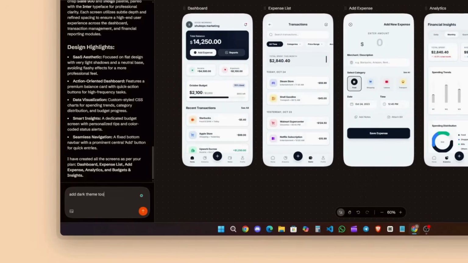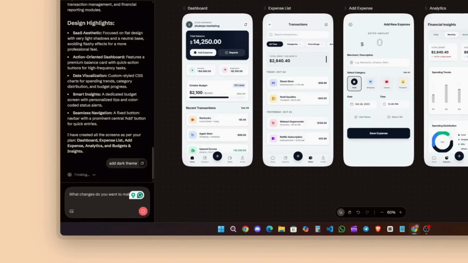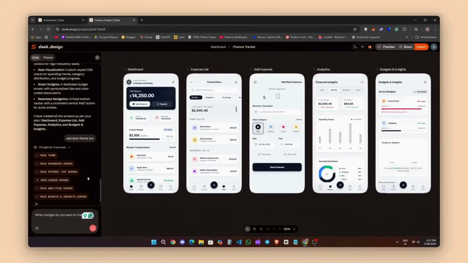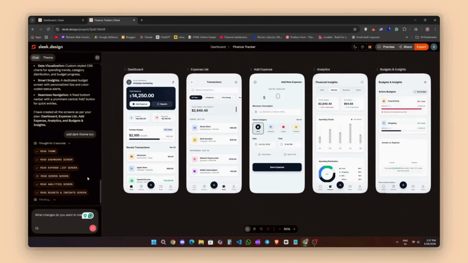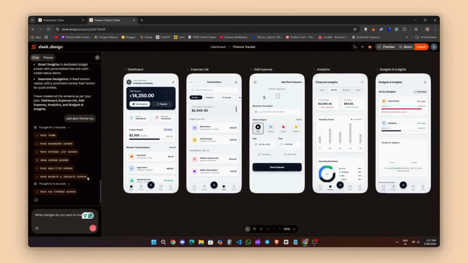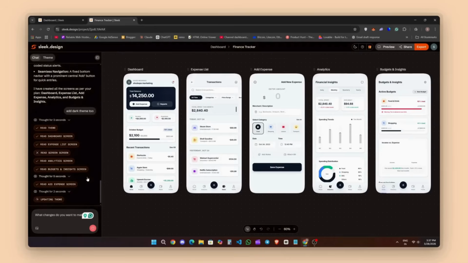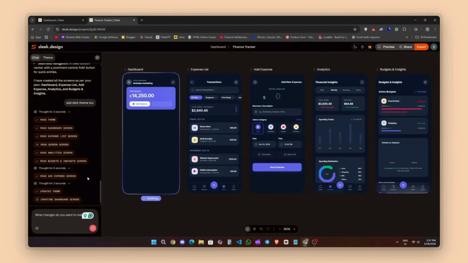Now if you see, I just sent this prompt and within a second it implemented the dark theme, and now it's redesigning the whole interface and all the text and everything, so our theme can match with the design too. Now you can see it started building that too. It will take around 2 or 3 minutes or less than that and it will create the complete dark theme here.